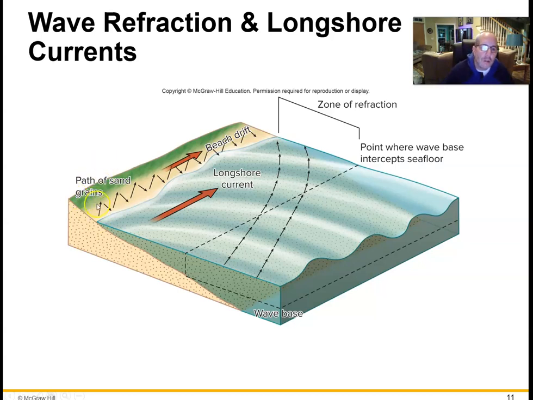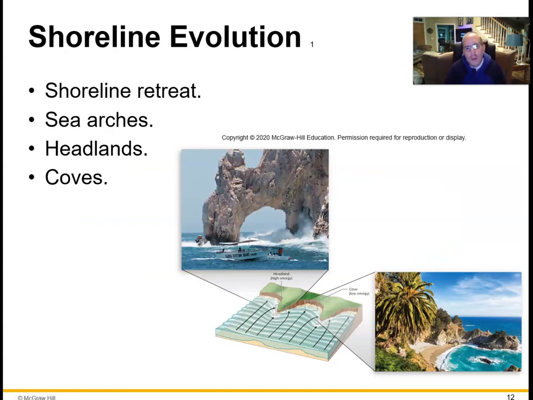So these sediments are actually traveling in a zigzag pattern, up, back down, up and back down, all the way up and down the beach. And it depends on what direction this longshore current is going as far as where this sand is traveling, either this way or the other way, depending on which direction that current is. So I'll let you read some of these in your textbook. You have differing effects on beaches and shorelines depending on what types they are.